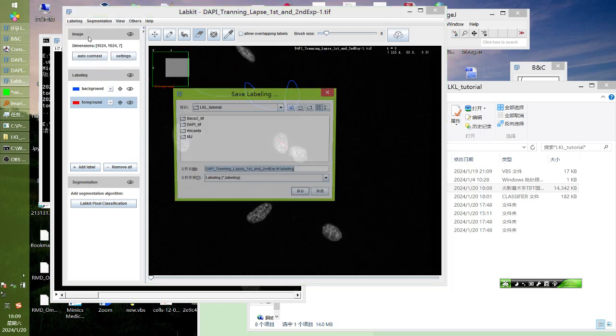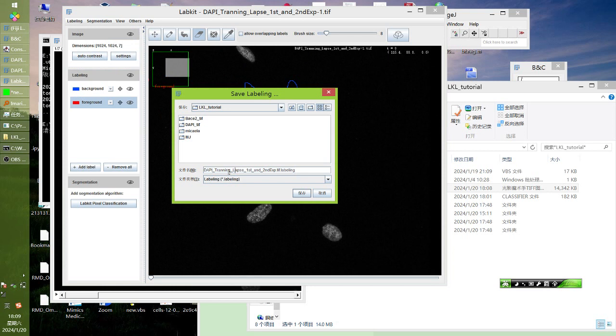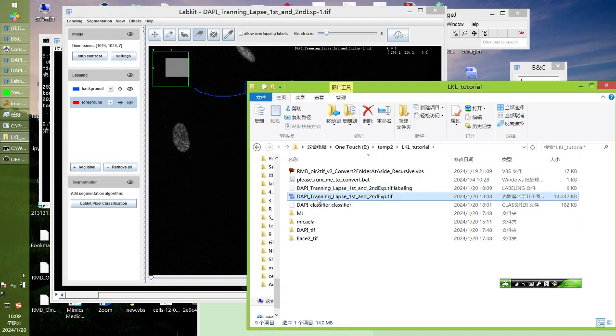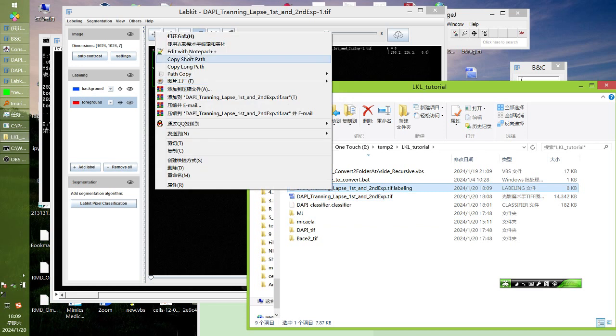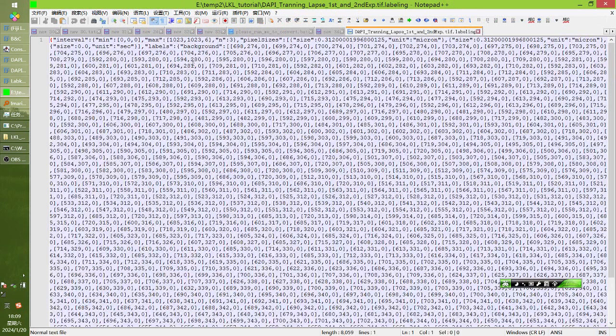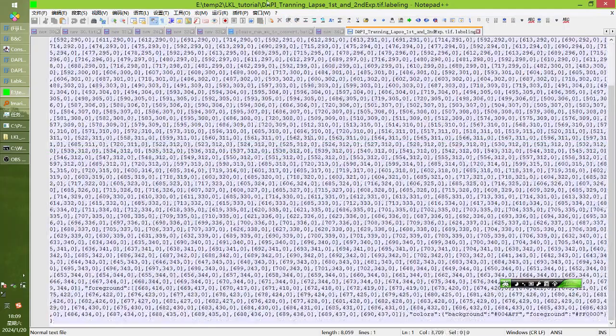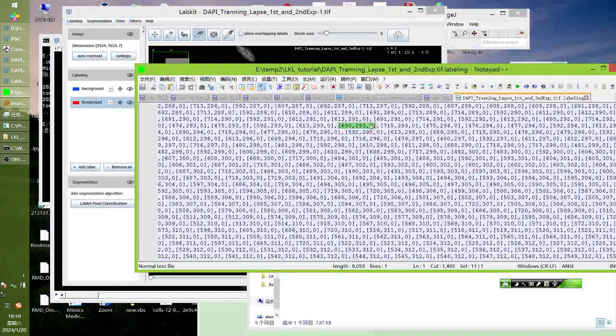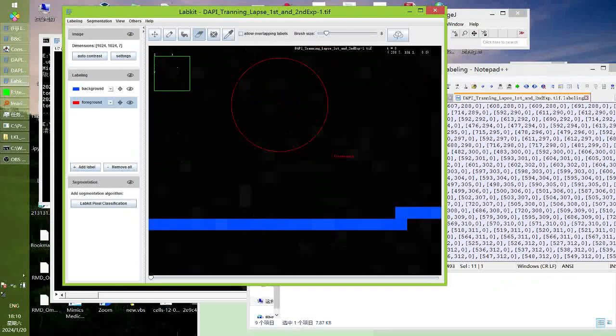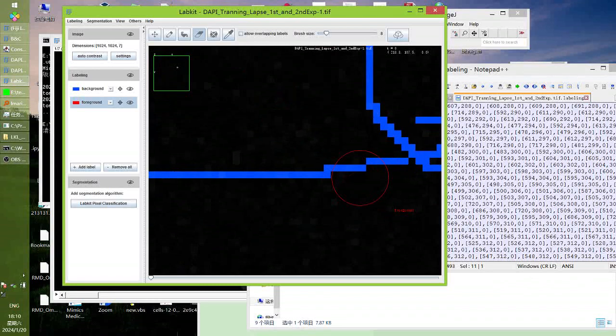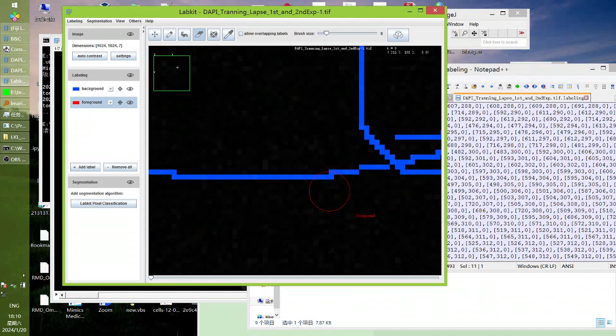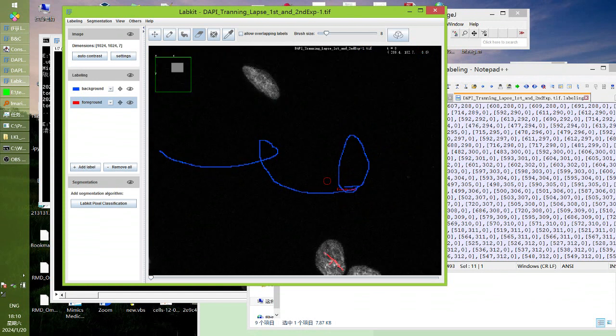Okay, this is a DAPI labeling. Let's save the label. The label stores everything we draw. So these are the pixels, each element is a pixel in this set. So it describes the labels we draw.